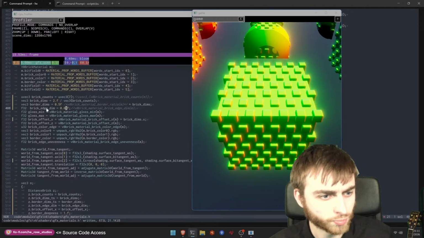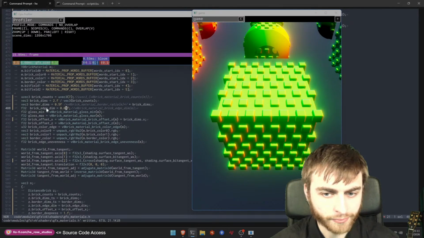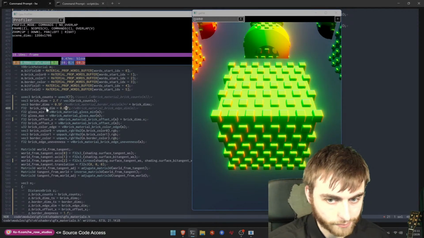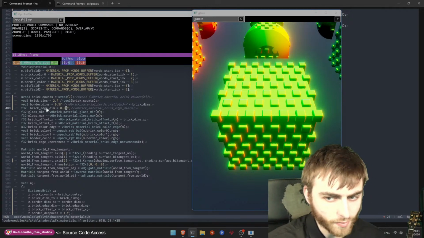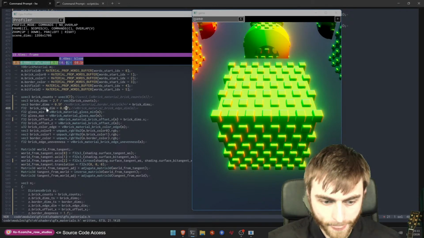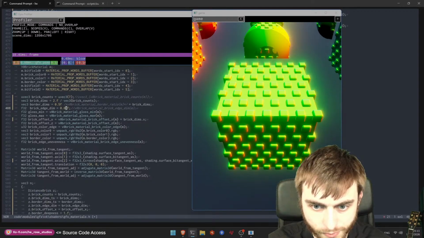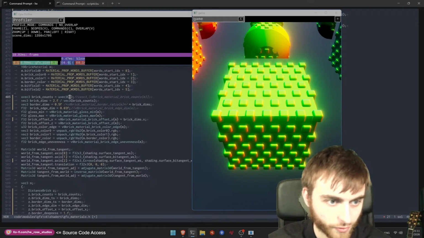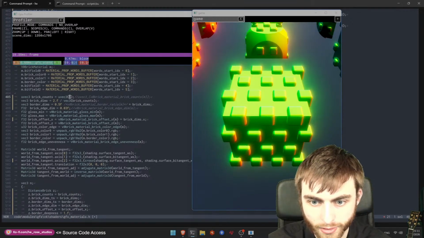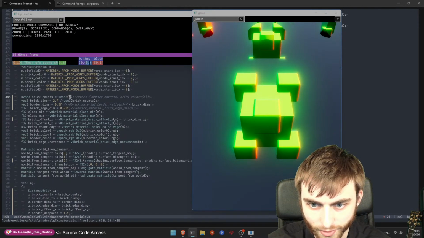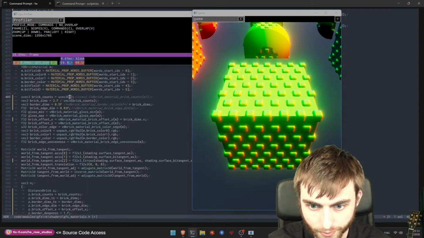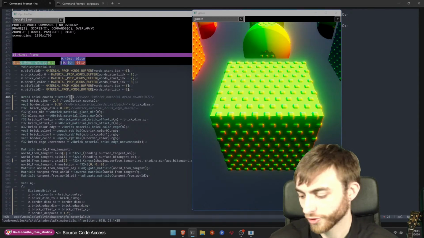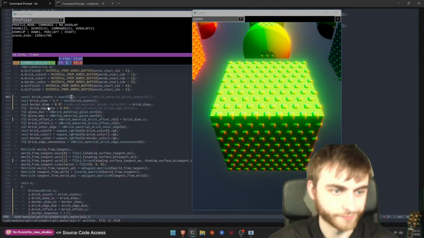So probably best to call it roundiness. Be much better, because if we change the number of bricks, it stays the same size no matter the number of bricks. So let's change that.